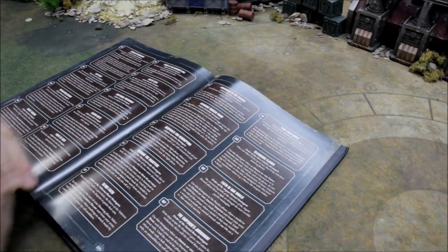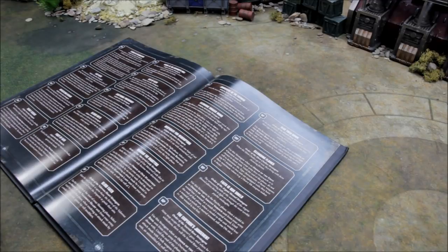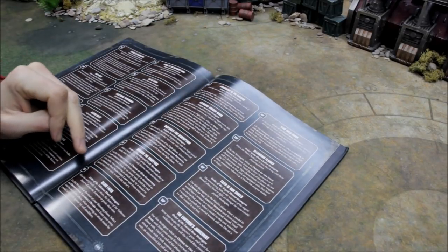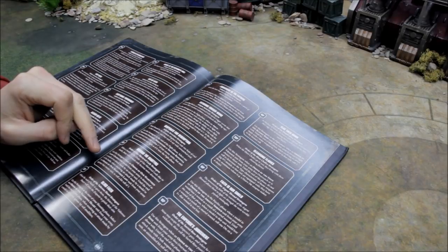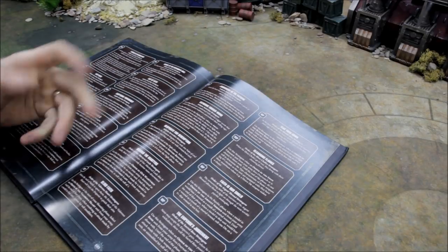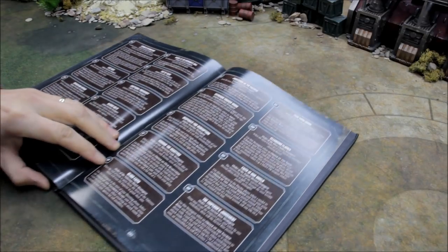Nice. Okay. Honour the Martyrs. One command point, use a stratagem when an Order of Our Martyred Lady character model from your army is destroyed as a result of an attack made by an enemy unit. Until the end of the battle, so these are specific to your orders now, whichever one you choose, when resolving an attack made by a model in an Order of Our Martyred Lady unit from your army against an enemy unit, reroll hit rolls of 1. So, reroll 1s.